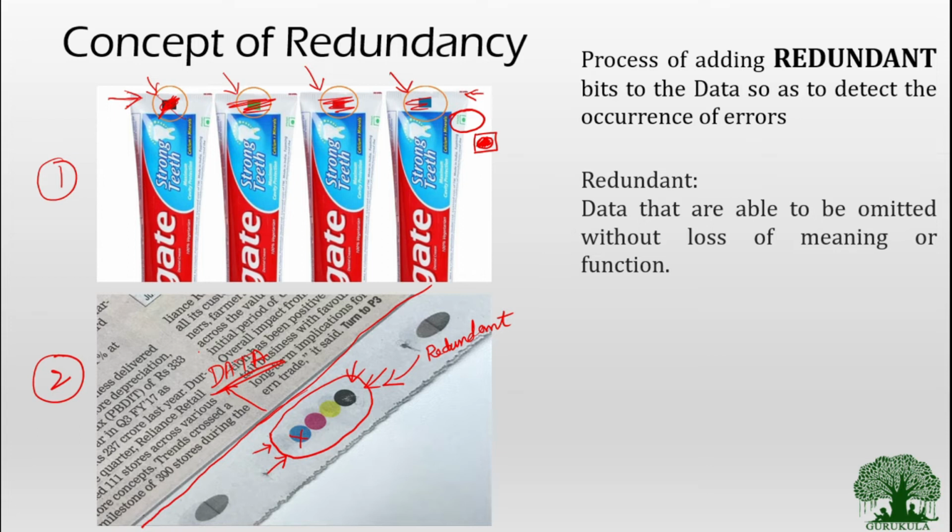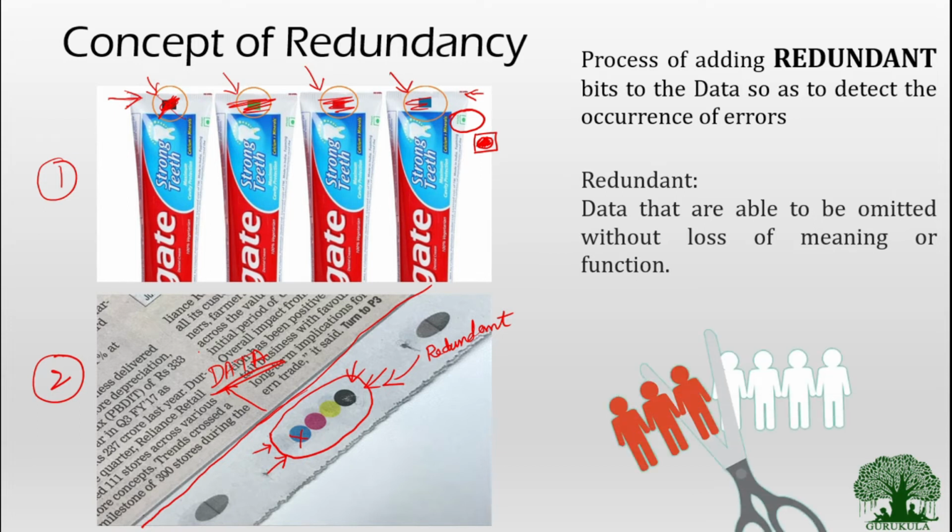Even in error detection and error correction codes, we are going to add a few additional bits. Those few additional bits are what we call redundant bits. Let us assume that this is the sequence of ones and zeros which I am going to transmit from the sender side to the receiver side, and this is what we call the redundancy bit, whereas these are what we call the data bits.